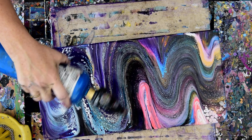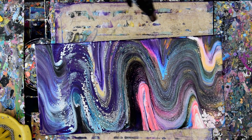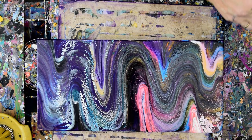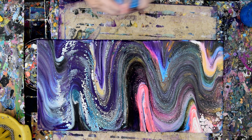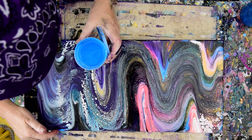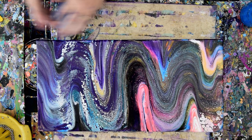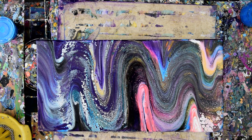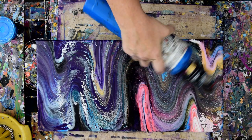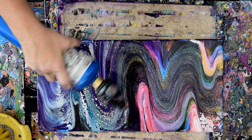We torch to release the bubbles in the paint and the patterns in the paint. The pouring mediums I use are DecoArt Pouring Medium with Floetrol, half and half. I start with a combination of acrylic paint and GAC 800 by Golden to make sure it doesn't crack when left thick, and I like to leave my paint thick for obvious reasons. I'm going to continue to torch. I love you guys — there's over 72,000 of you, probably closer to 73,000 by the time this video airs.